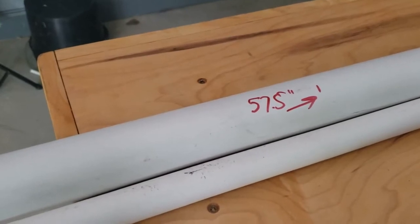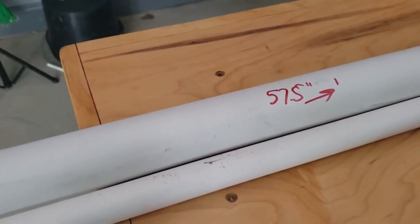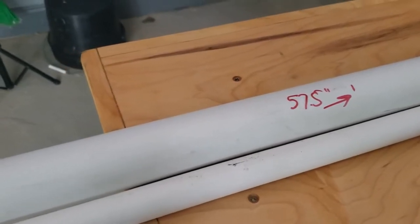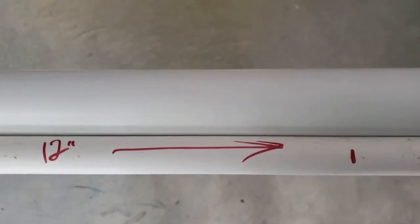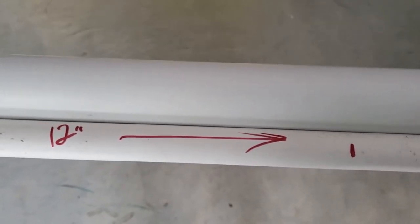You may need to adjust the length based on whether you have a storage well or something you want to fit it in, but overall this should be a pretty good height for the auger. I'm going to go ahead and cut the handle to 12 inches — there's my mark. Don't worry about all the pen marks; I'll show you how to get rid of those when we're done.